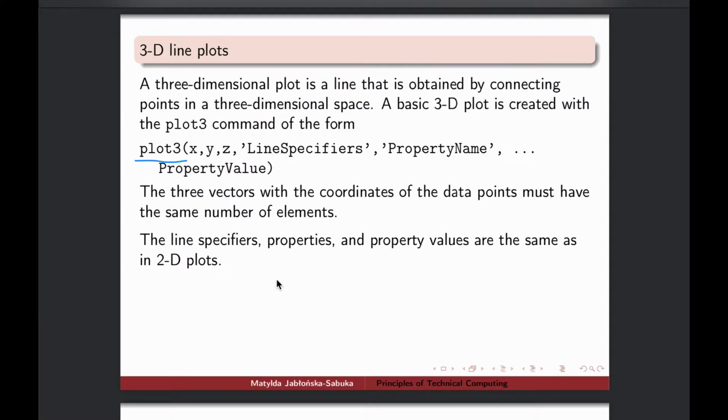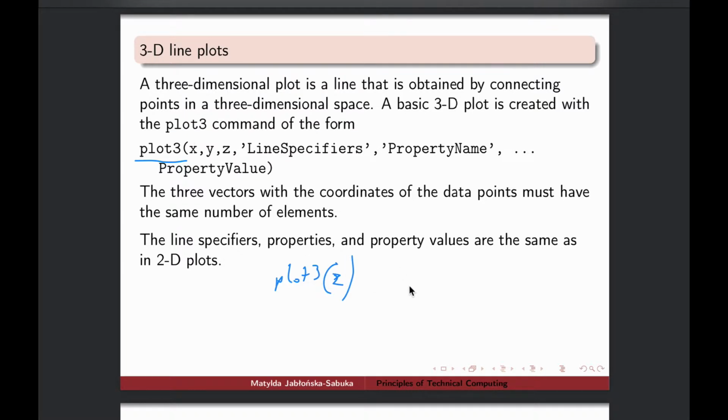That one can also be called similarly to the plot case. You could say plot3 and then put just z in here. It works like in the plot case that when you don't specify x and y, then Matlab will represent them naturally just by giving indices 1, 2, 3, and so on for the given z points, but now on both axes.